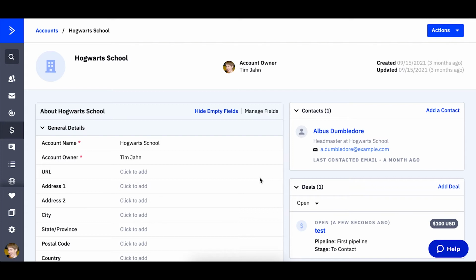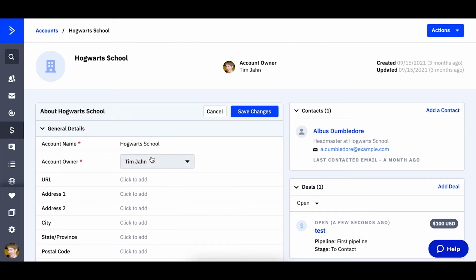This is great because this helps provide better clarity on who owns an account. So as you're managing your sales process and if you have many or several salespeople working in the CRM, this helps clarify ownership and hopefully can help those processes run more smoothly with less confusion about who owns what.